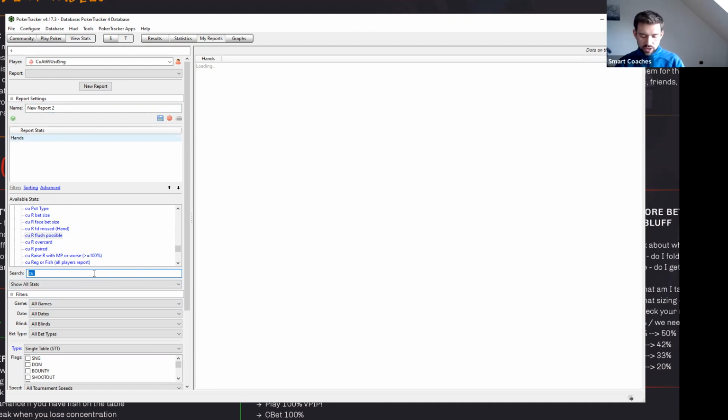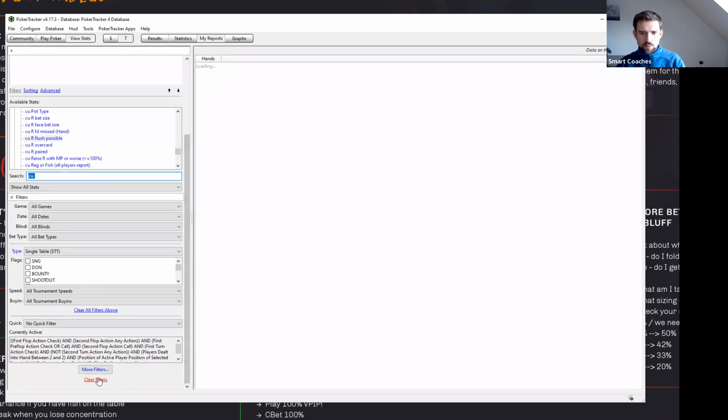So instead of looking only at the EV of our hands when we had these air cards and decided to bet, we want to see the reaction gathered from all of these spots. No matter if we made a half pot bet with air cards, medium pair, value, or whatever else, we'll see how our opponents react to that.